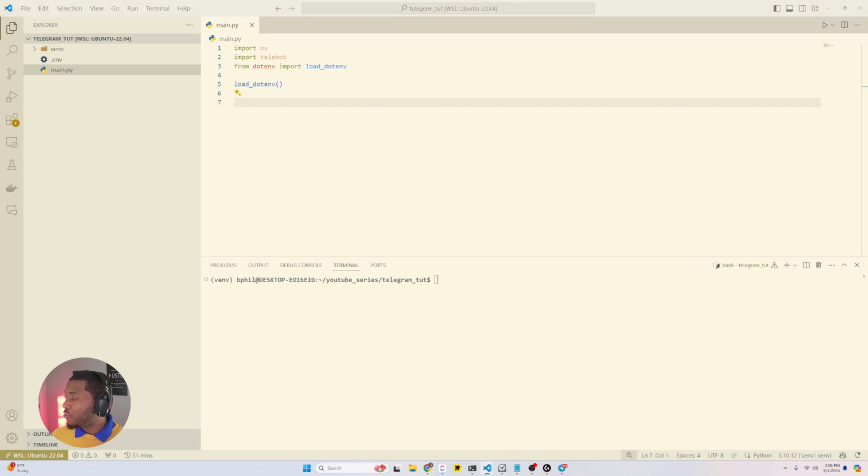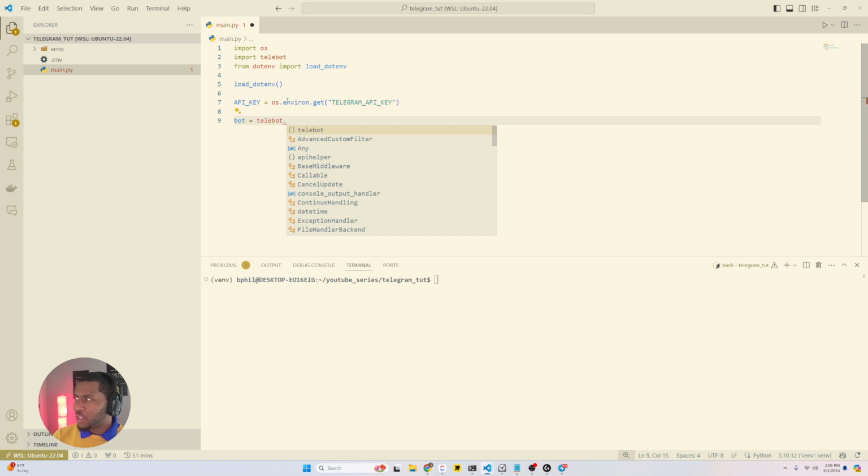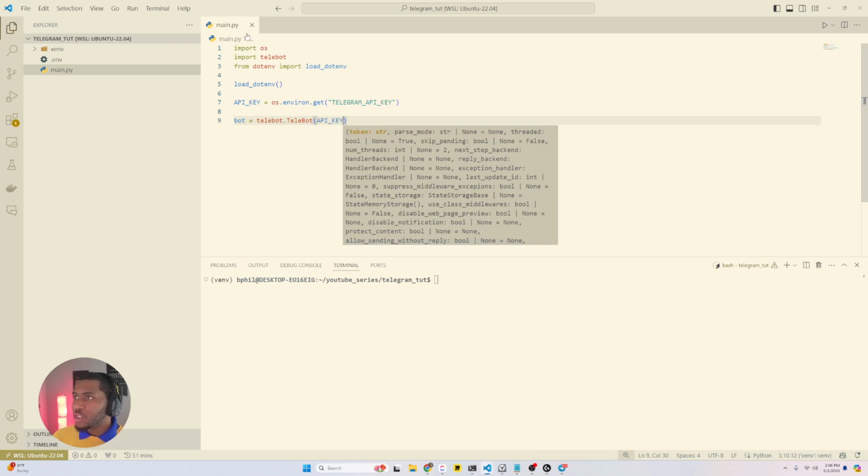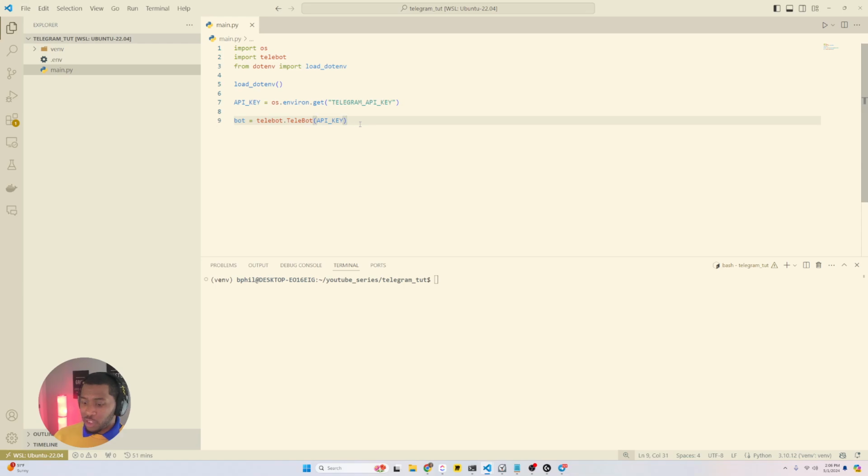So first and foremost, let's get our API key and load it from the environment. The reason why I'm showing you this way is because you want to follow best practices, right? You want to make sure that you're storing these so that when you push them to your GitHub repository, you're not getting crazy errors like I usually do. So we're going to get that API key. Then we're going to initialize the bot. So we're going to say bot equals telebot.TeleBot, and we're going to pass it the API key. So recall Telegram API key. We're good to go here.